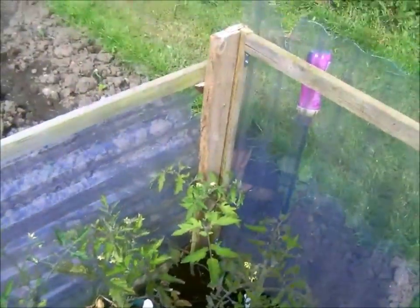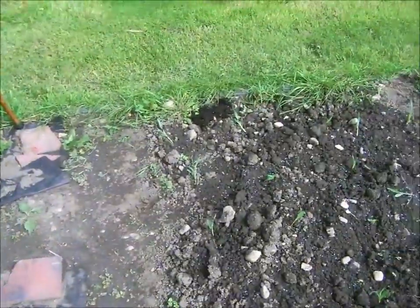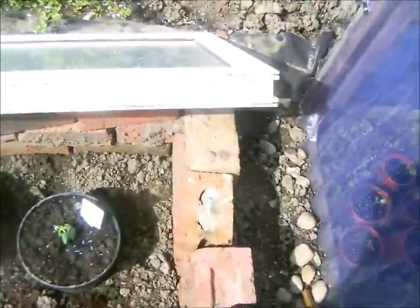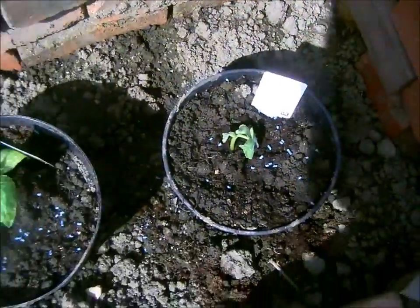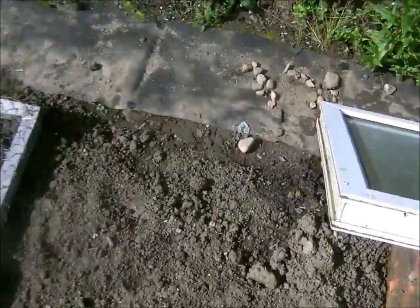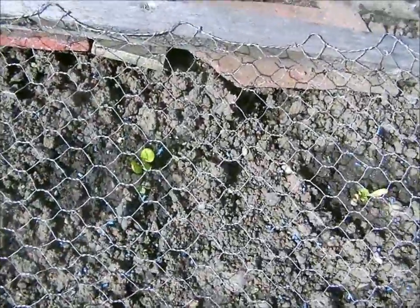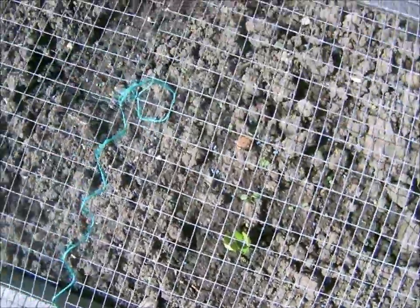Tomatoes and aubergines, and they're protected in this. It's exposed on the south side so they can get the sun, but the rest is like a wind shelter. Tiny little cucumber plants here. They're in a sort of cloche, one of those cloches that we built with the bricks and stuff. So we'll have to see how they go, because they're quite notoriously hard to grow. Ruby chard along here, protected from the birds. Rocket, although that hasn't actually taken off very well, if you pardon the pun, along there.